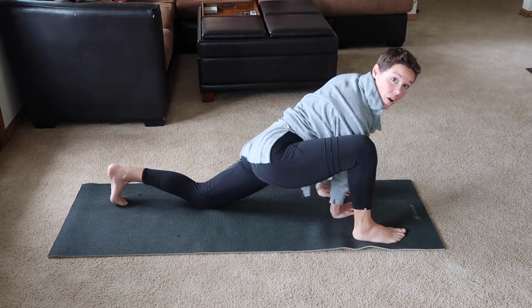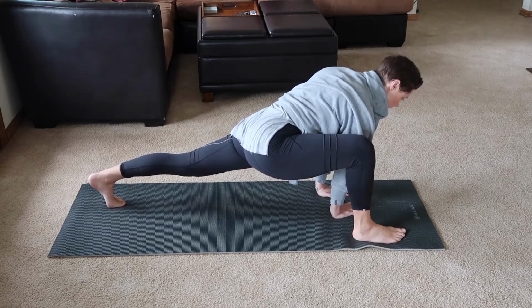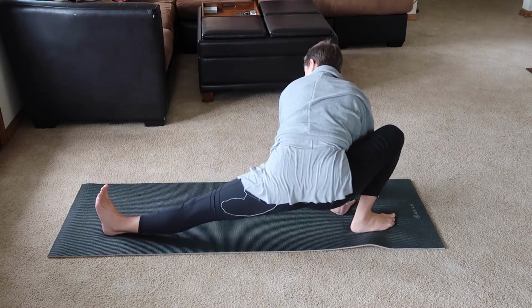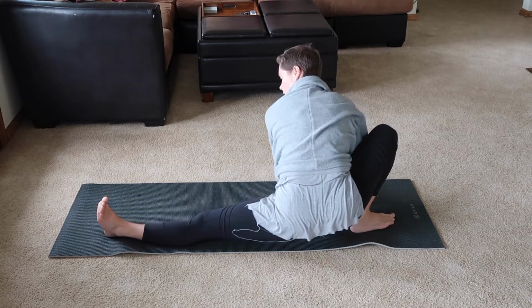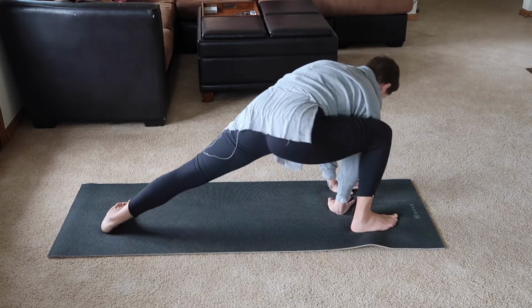Tuck that back toe. Lengthen that leg. And then we're going to walk our hands to center. As you do this, I'm going to be facing away from you. You're going to lift up that toe off the ground and sink your hips. And then I'm going to have you rotate back up and over.